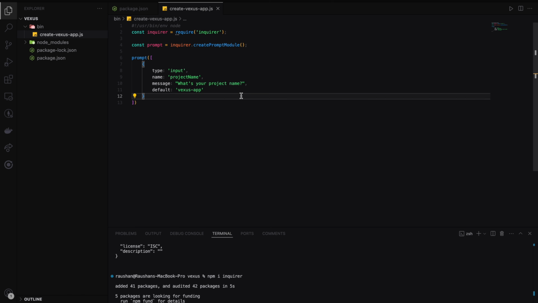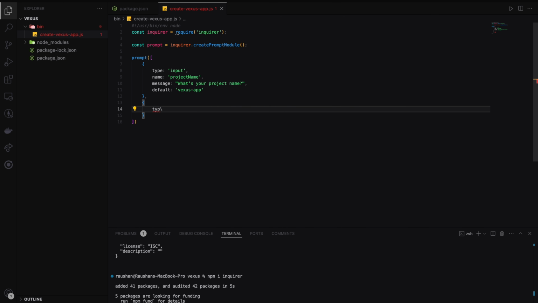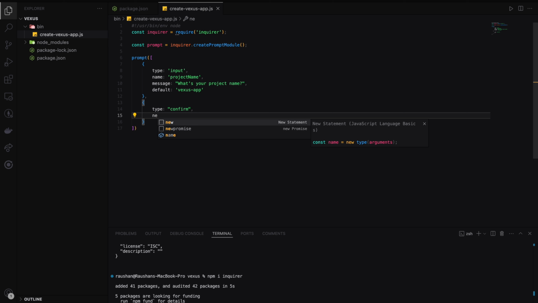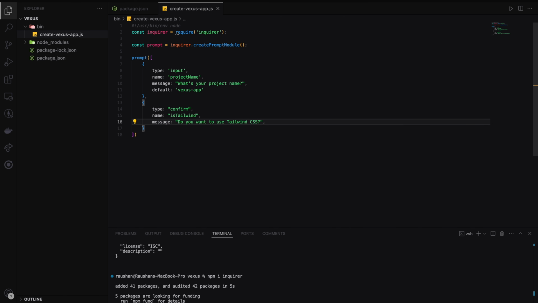And then we need one more thing, Tailwind CSS. Okay, the type is going to be confirm, yes or no, and the name is going to be tailwind, and then the message: do you want to use Tailwind CSS, yes, and default is true.